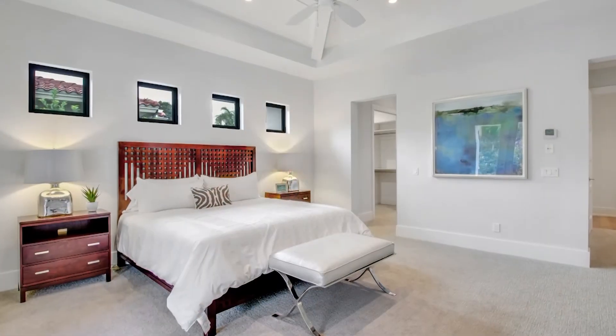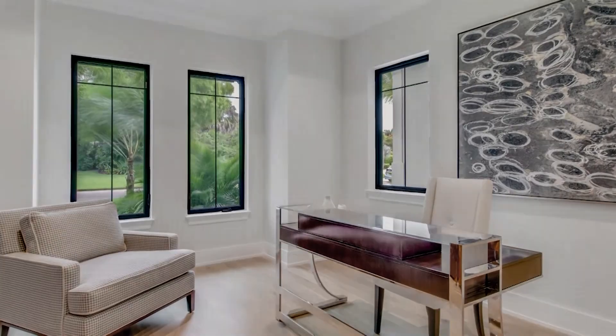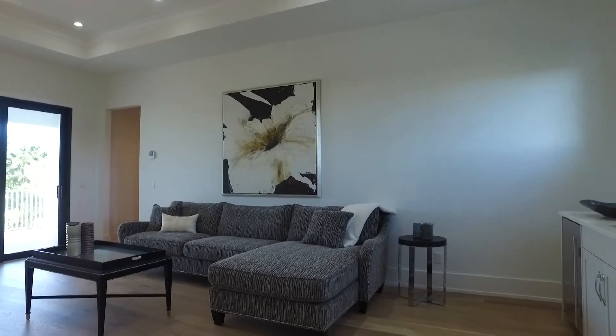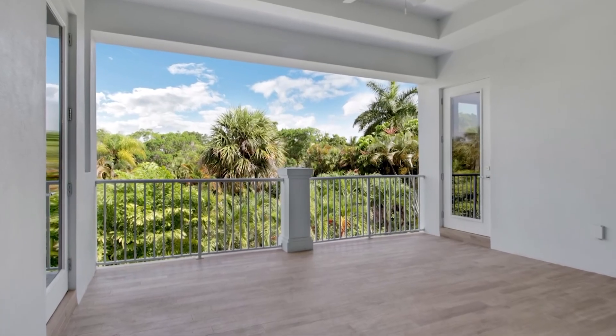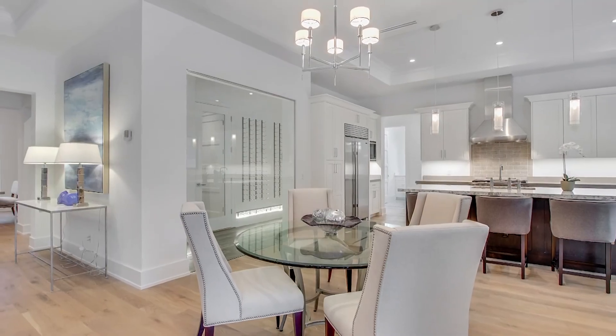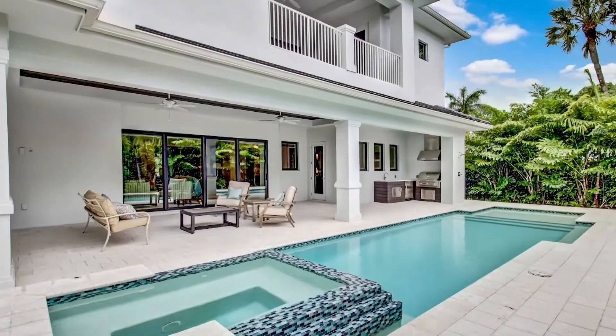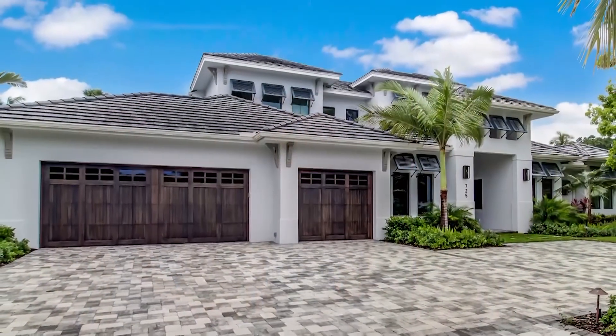The home has four bedrooms plus a den, five total baths, and is really laid out for families or guests. Downstairs there's a master suite with a den; upstairs are three ensuite bedrooms all circling their own family room with a kitchenette, laundry room, and balcony. It features 13-foot ceilings in main areas, a 350-bottle wine cooler, and a large pool and spa with fireplace feature and huge outdoor kitchen. Listed at $2,875,000 — one of the lowest dollar per square foot in all of the Moorings. Call Emily at 239-595-2634 or email emilysellsnaples at gmail.com.